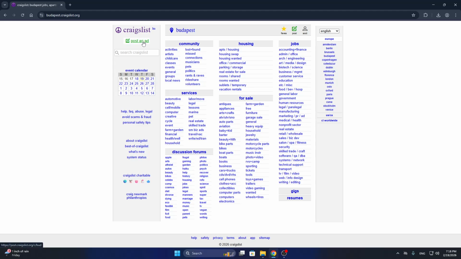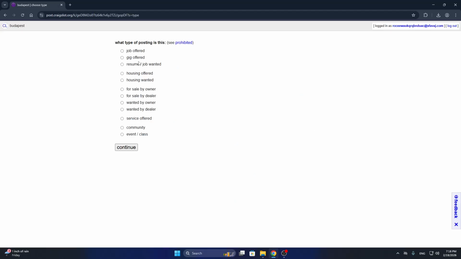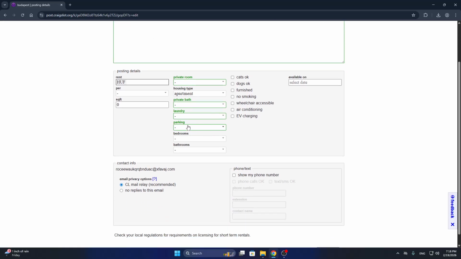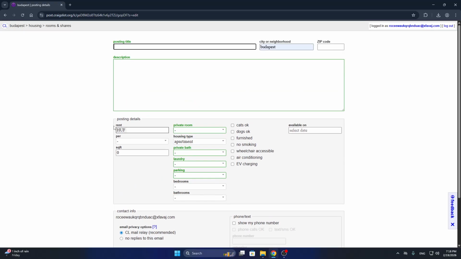What you want to do once you're posting an ad, let's click post an ad and select what we are offering. And once you select an ad you want to post, as you can see, you can select the city or neighborhood it's based on, and you can give the zip code right here as well. What you want to do is never enter in any personal info such as your location and so on, and this is never going to be available to people that are messaging you.